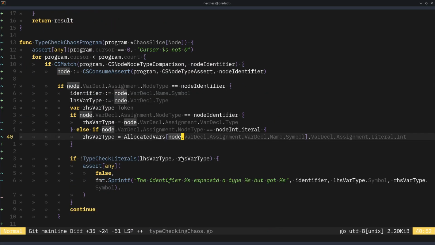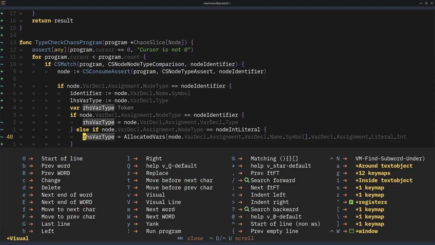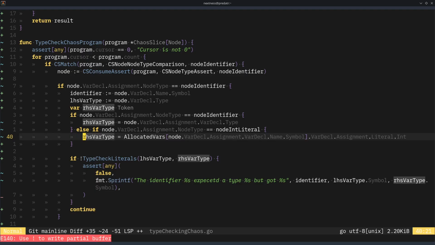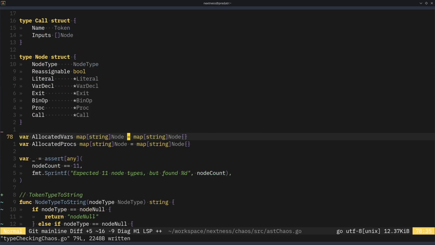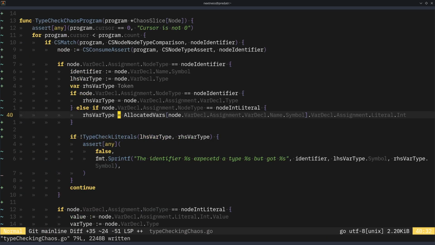Because what is this? This is insane. If you see, this is basically a map of strings to nodes, but we are assigning this to a token.